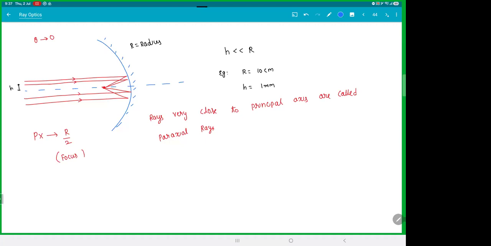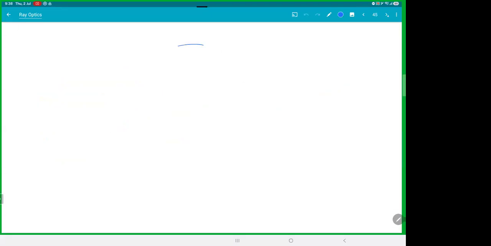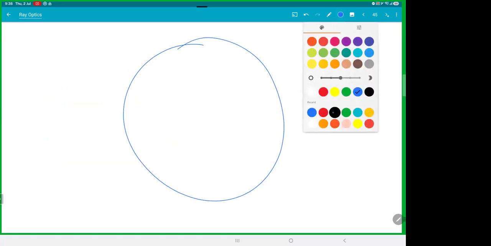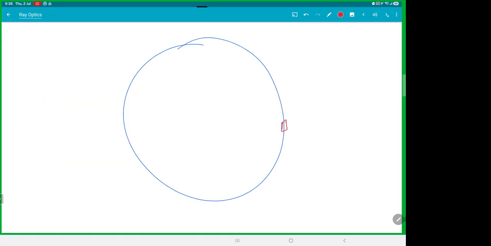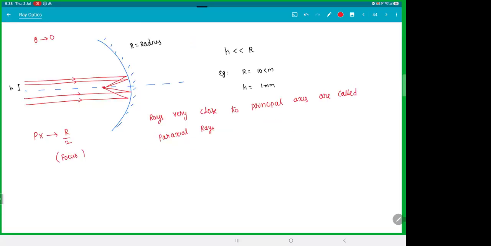You're getting it? So the glasses you are using have a big radius of curvature. It's like this is the big sphere, and your glasses are simply this size here. For the light rays entering, like I said, it doesn't matter how big the lens is, the image will form at the same place. So all the light rays entering through your glasses are actually paraxial rays, so it works out. Clear with this?